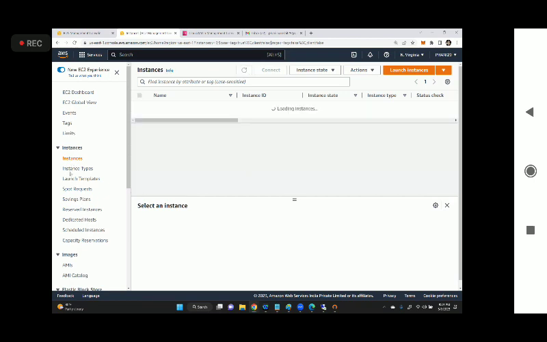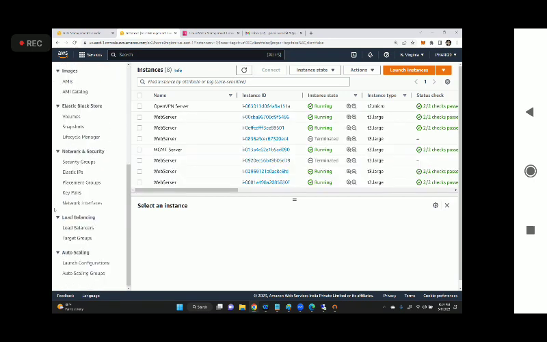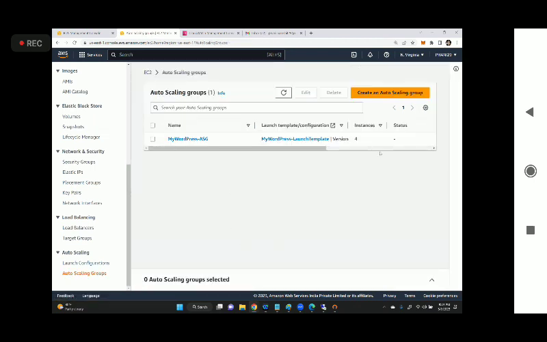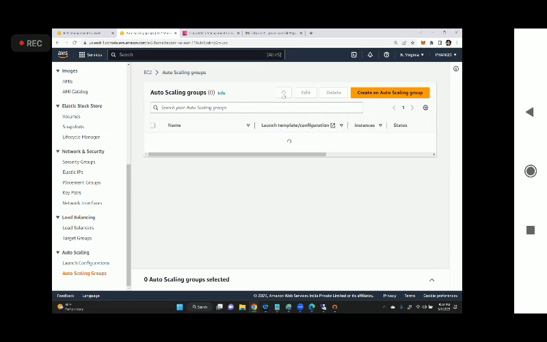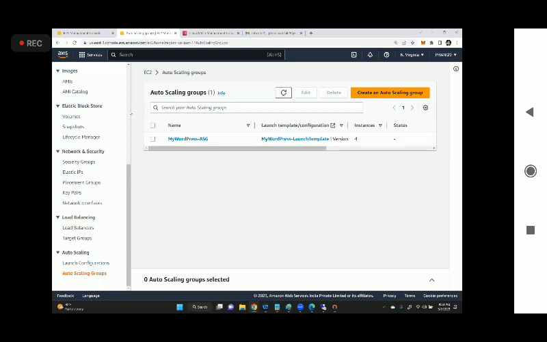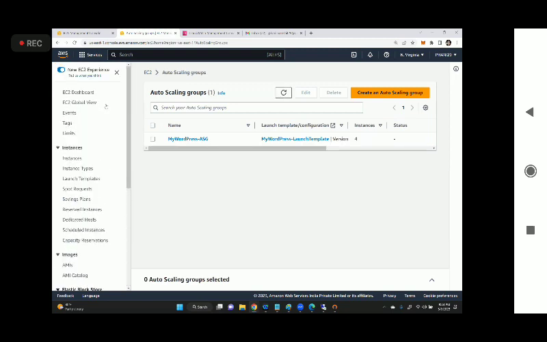And how to verify that it identified that the CPU is less? Go to the auto scaling groups. There you can observe the current instances are 4. Desired capacity is also 4. It is not yet updated because we configured with average CPU of 5 minutes, right? So right now the CPU is 100 and then it is 0, then average will be 50%. So it will take 5 minutes of time. That depends on your configuration, what the data points are and all the things.